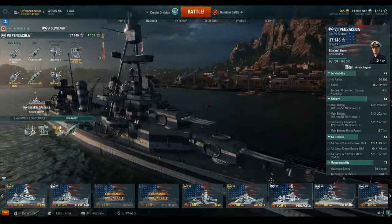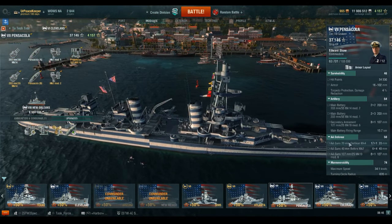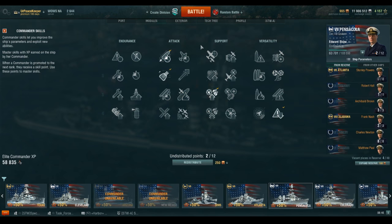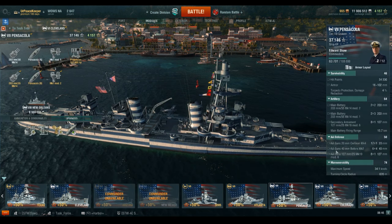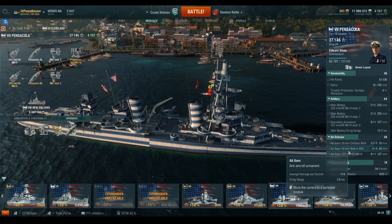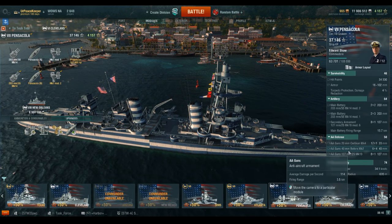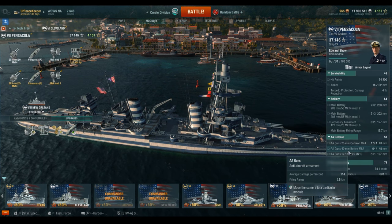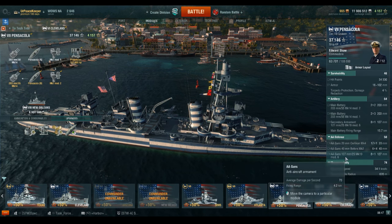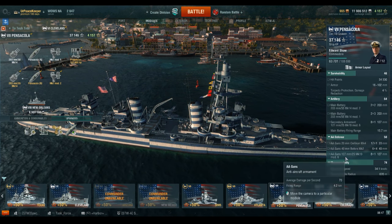In terms of that anti-aircraft suite, she does have 17 20mm Oerlikons. They kick in at 2 kilometers. I'm assuming that's without advanced firing training. Yep, that is without advanced firing training, but with basic firing training. So they do 73 DPS, thanks to that basic firing training. She also has 24 40mm Bofors in 6 quad mounts, and they have a range of 3.5 kilometers, 114 DPS, and then those 5-inch 25 Cal Mark 19 Mod 6 dual-purpose gun mounts, 70 DPS at 4.2 kilometers.